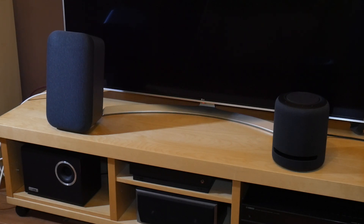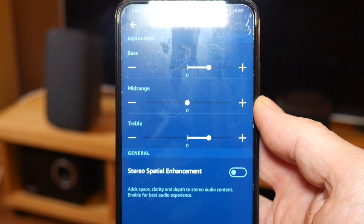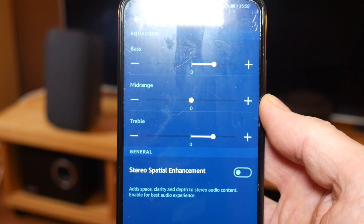Today I want to be testing these two speakers. On the right we've got the new Echo Studio, on the left we have the Google Home Max. Both great speakers but we want to test which one's the best. The first thing I'm going to test is audio quality. On the Echo app I've set the bass to three and the treble to three. On the Echo you do have a mid-range because it's got mid-range speakers, but on the Google Max there's no mid-range speaker, so it just has bass and treble. I've set them to the exact same on the Google Home Max. So we've got the bass and the treble the same, and we'll have the volume set the same, playing from the same device.